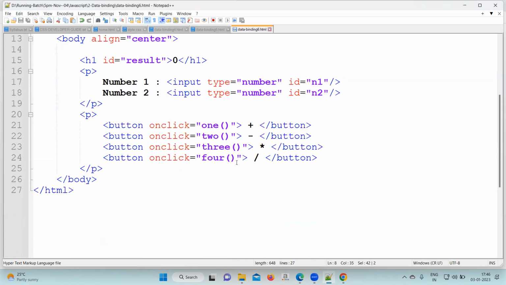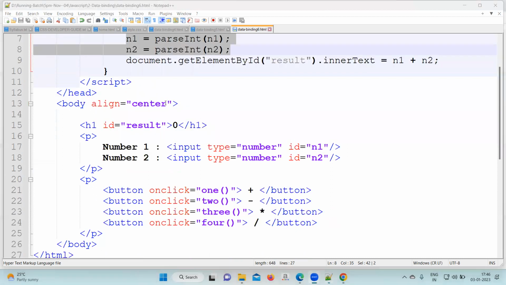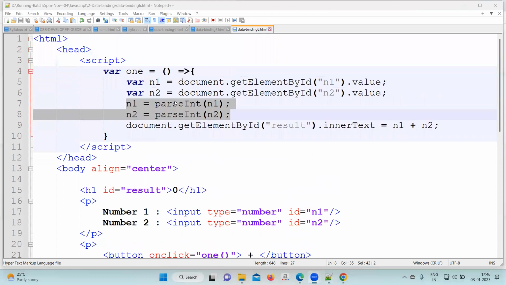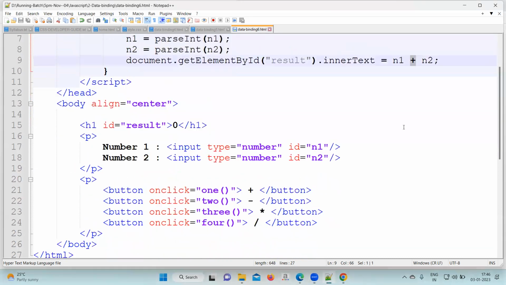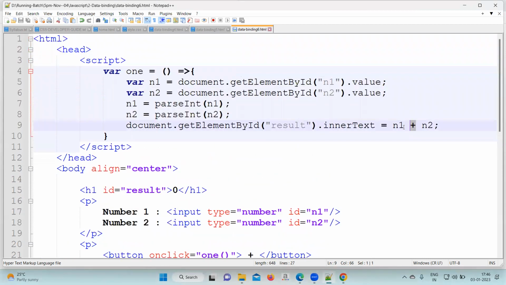Let's try the remaining. Function 2, function 3, function 4. Function 2 you can write the same way. What will get changed? Operator will get changed. Minus will come. Everywhere similar.